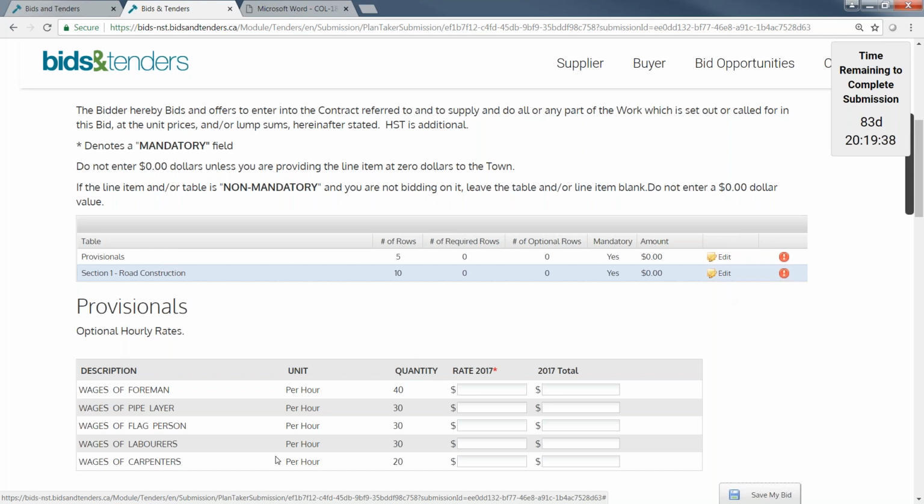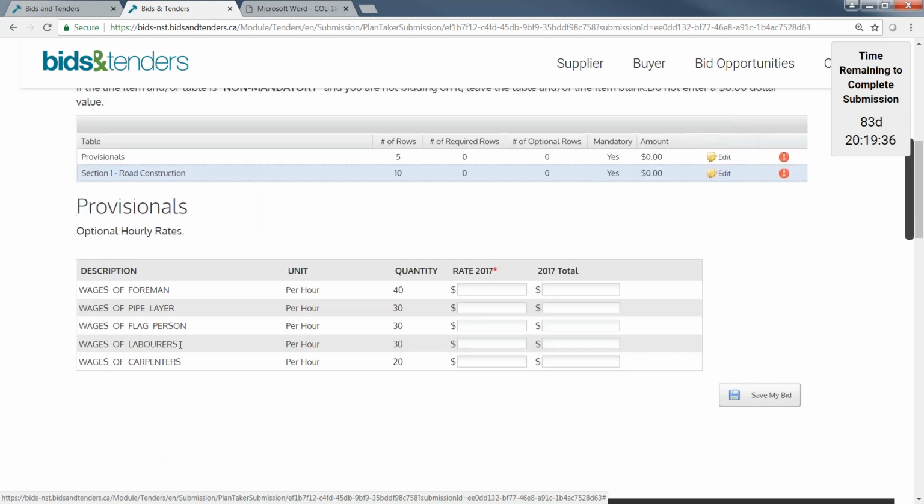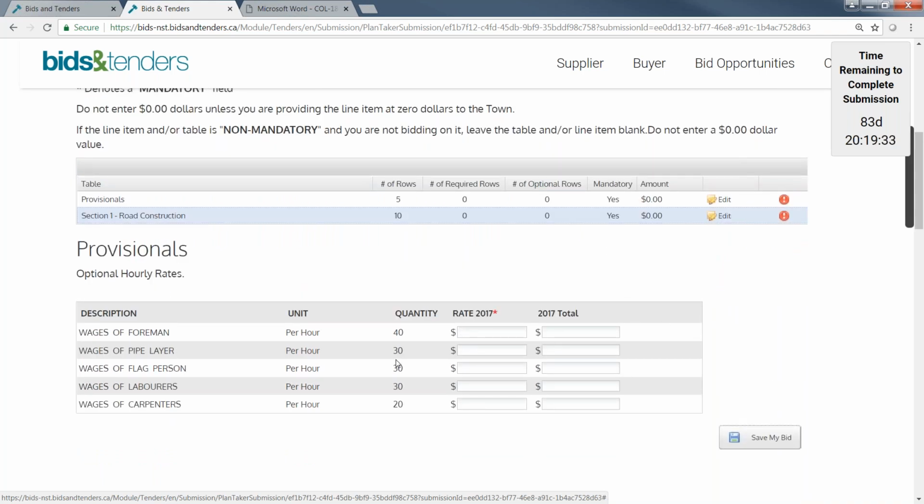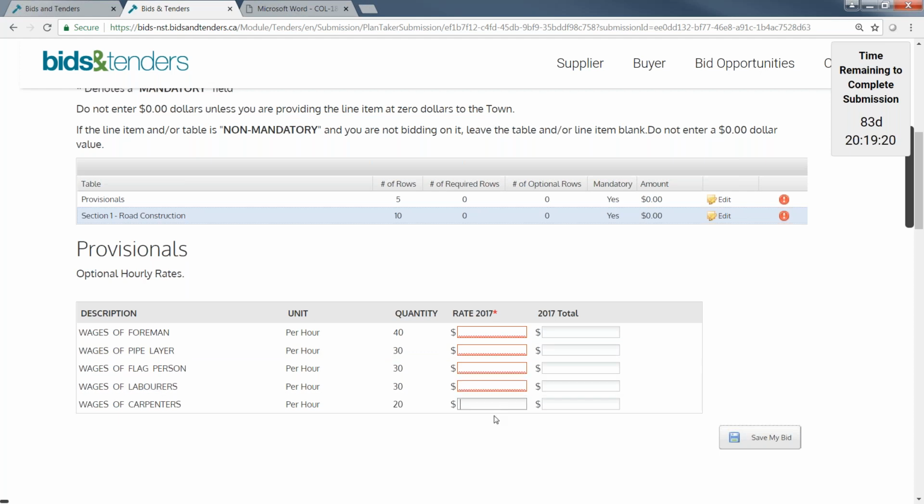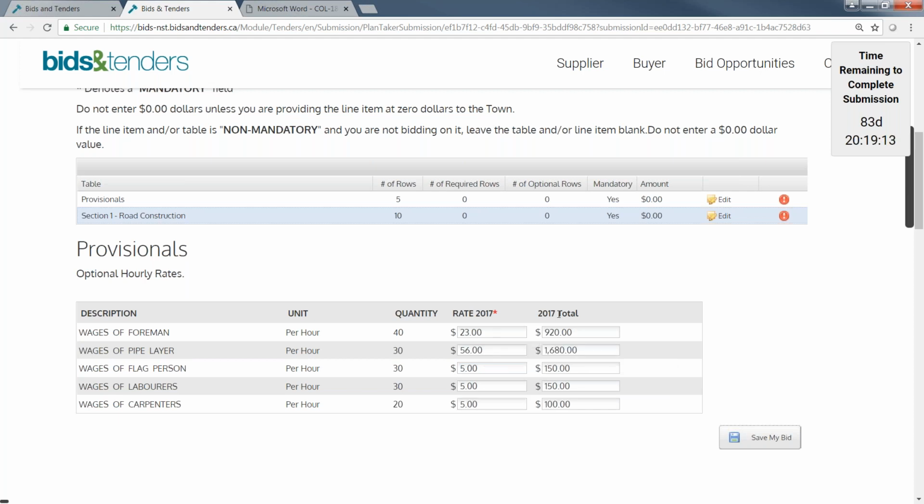So here my first form has loaded for me. When I come in here, the only field that I can actually input is whatever the buyer has determined I can input. So in this case, I can see there's a red asterisk for this column header. So that means that every single cell in this particular column is mandatory. So as I start filling it in, the system does automatically do the calculation for me, and that's based on how, again, the organization would have set it up.